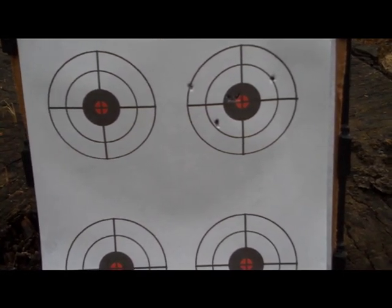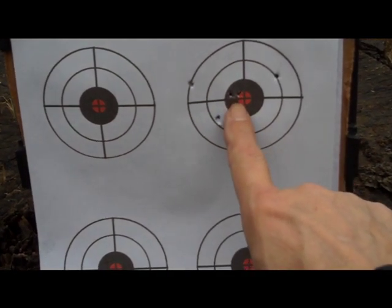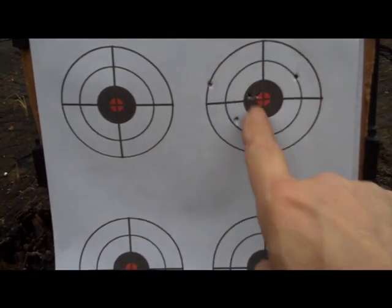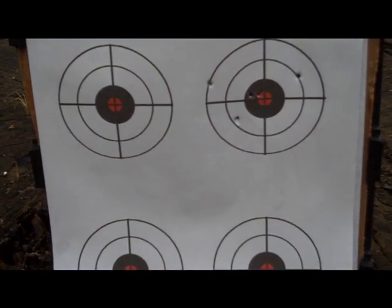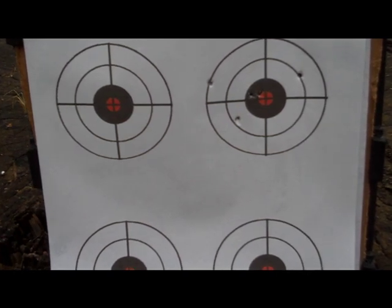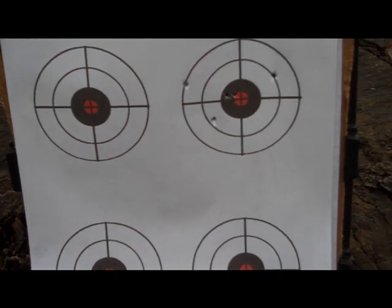BBs feed into the gun obviously much quicker than pellets, but if you'll notice, 2 shots here and then out in here. So 2 out of the 5 were almost right on where I wanted them to be, and again, that's not changing the sights, just switching from pellets to BBs. So for my money, I'm very pleased with the accuracy of the gun. Now we're going to put the scope on.